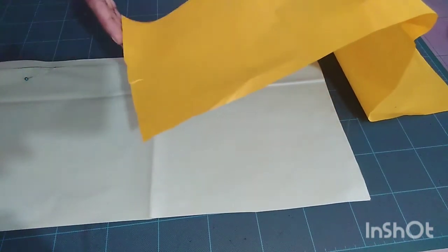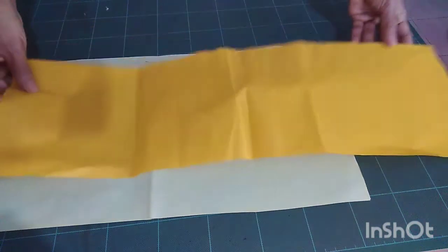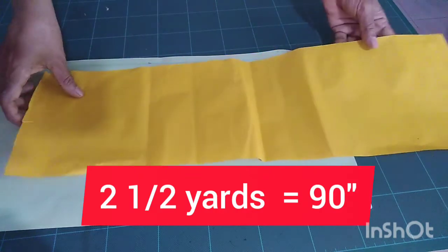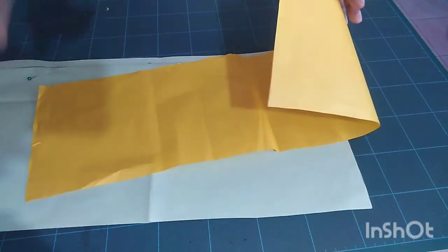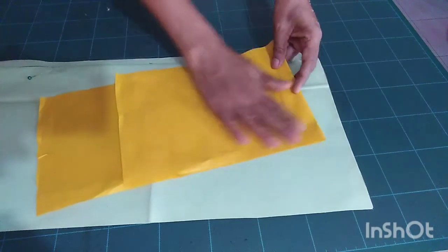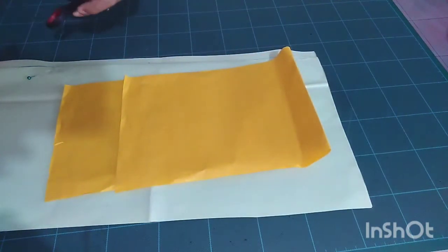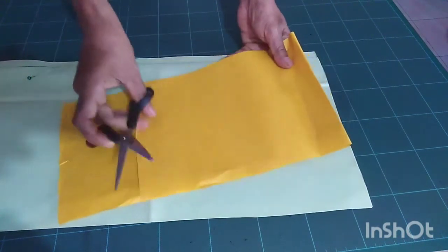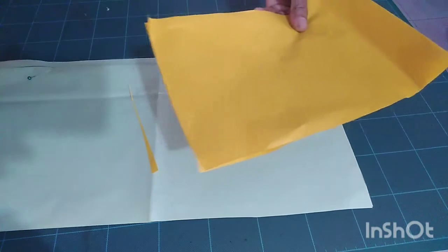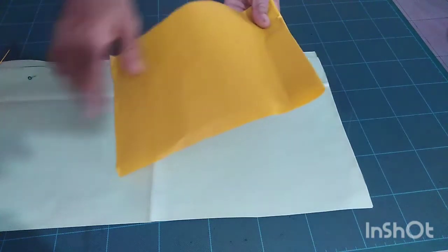Okay, 36 inches. Then there are two selvages here. You should buy 2.5 yards, which is equal to 90 inches. The length of the garment plus 2 inches, and cut like this. Okay, your length and 2 inches.